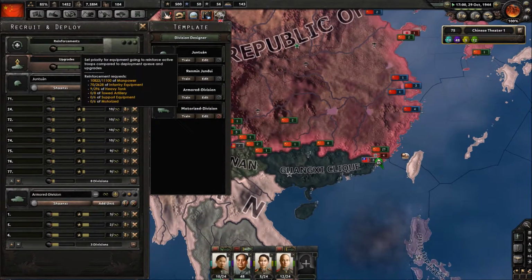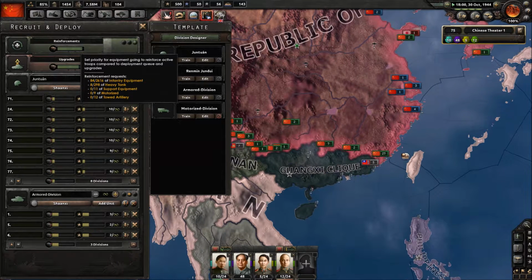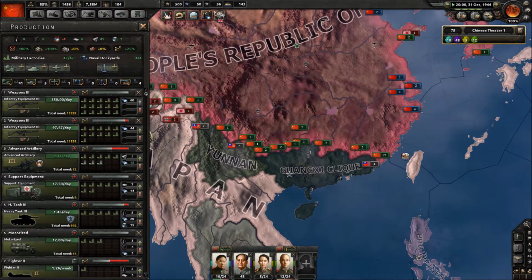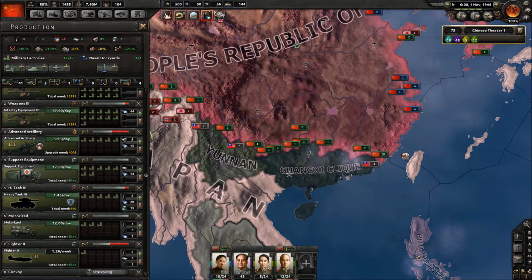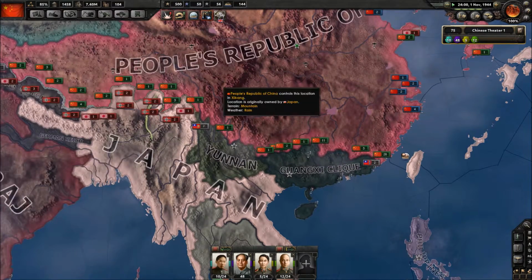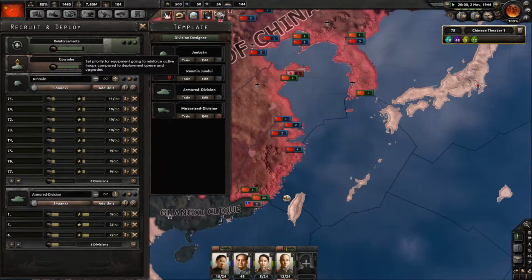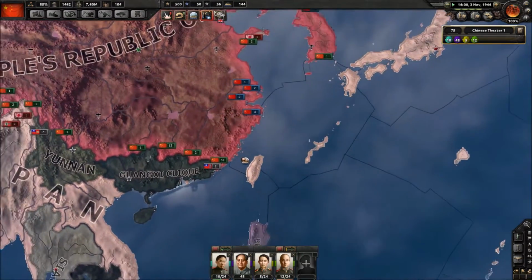Recruit and deploy here. How are we looking at the front line? 11,000 manpower, 2,600 infantry equipment. Heavy tanks are still in a big need there in a big way. Only producing 1.5 heavy tanks per day, though. But almost 250 infantry equipment per day. So I can really start rolling out those new infantry divisions once we reinforce. Which has taken us almost the length of this entire war.